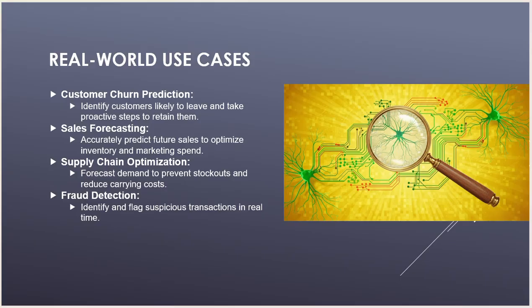So for sales forecasting, accurately predict the future sales to optimize the inventory and marketing spend. So the trend analysis, or the historical analysis, you should understand what sales we did in the past. Accordingly we will decide to buy some product or keep the stock, sell and increase the sales, and reduce the cost of storing. We will work on those things.